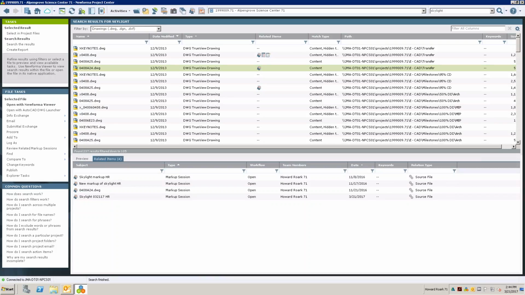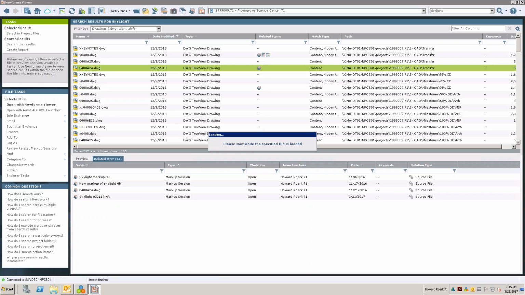Now, if I had sent this out to, say, everybody on my team, and I said, hey, provide me your markups, we'll talk about them at our meeting on Wednesday. And I sent this all out, and people are doing their markups. Even external people, which we'll see, they can even do markups on the project website on this file, and the markup will synchronize back to the source file. I could simply open this back up in the viewer if I want to flatten it into a PDF.